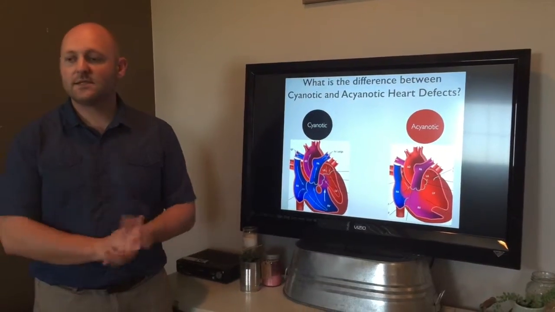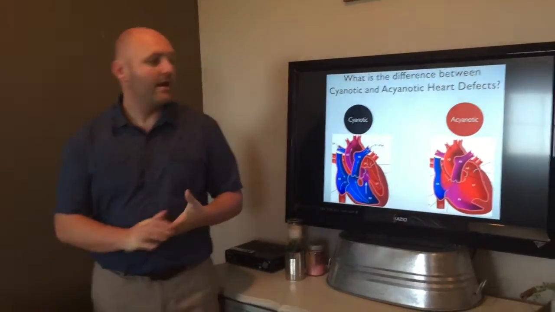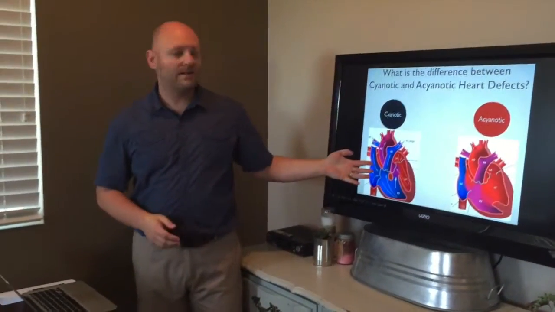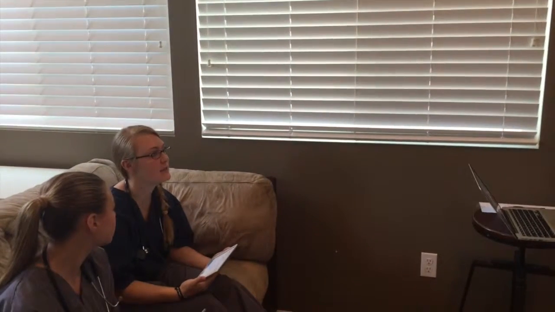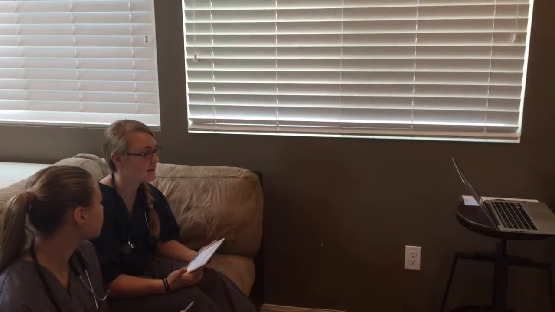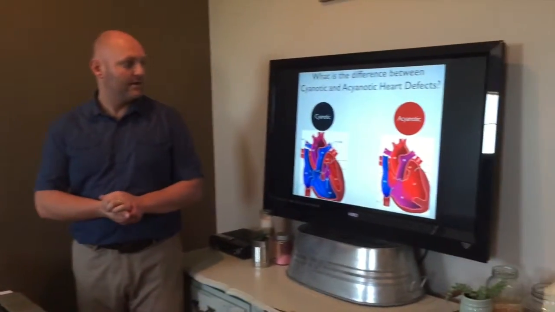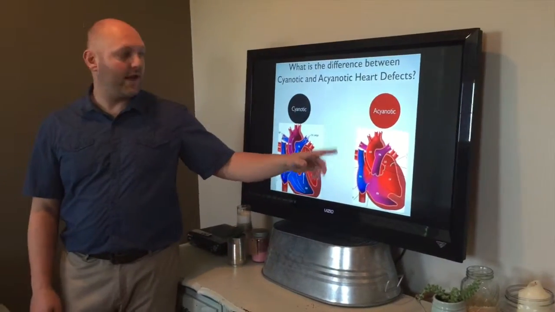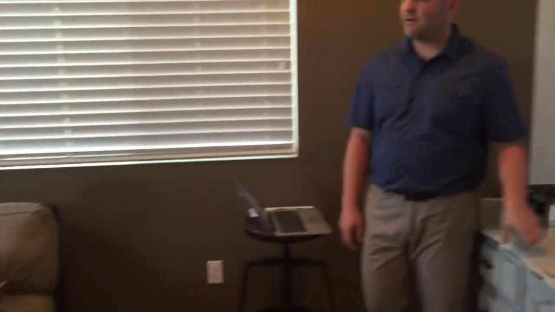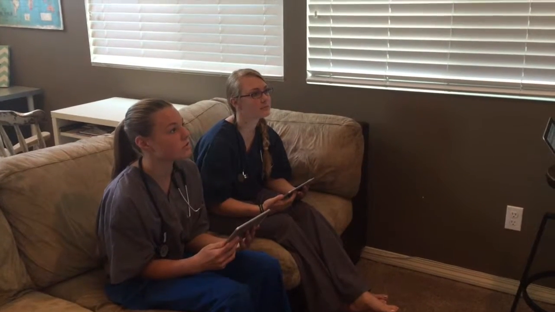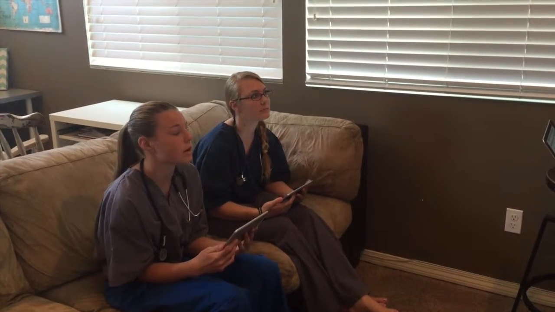All right, class, let's start with some questions here. Taylor, would you please tell me what makes a heart lesion cyanotic? It would be cyanotic because of the decrease in O2 in the aorta, and that's indicated by the purple. Great, excellent. Tatum, can you define for me an acyanotic heart lesion and how you would tell? Acyanotic has normal oxygen levels in the aorta, indicated by the red color.